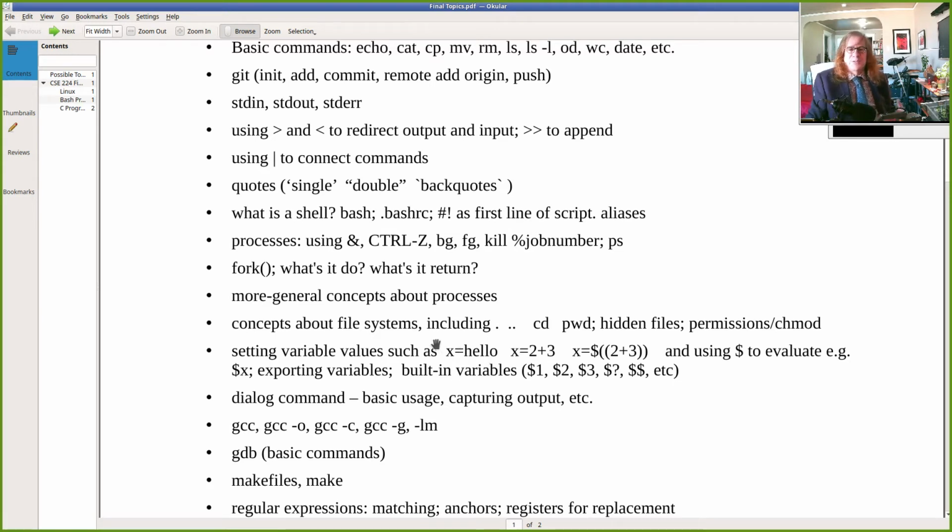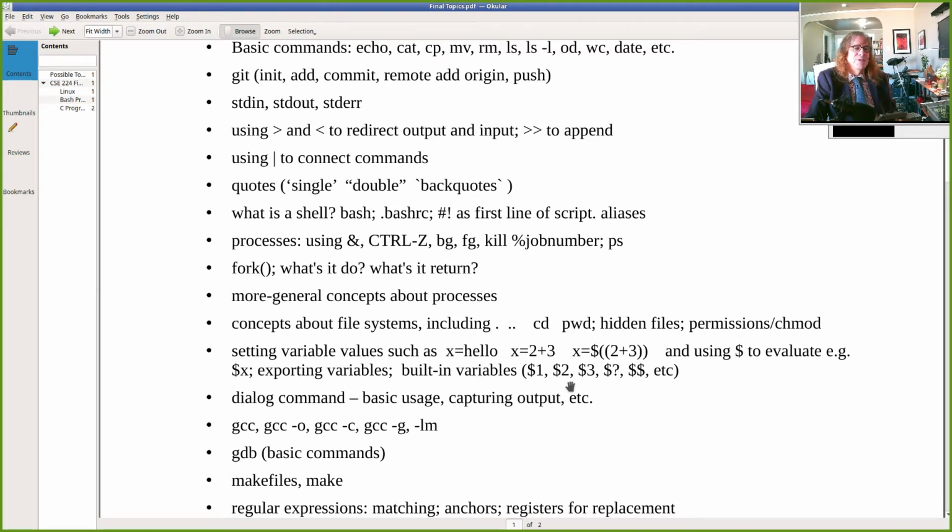These variables are local to our current shell. If I create a new shell, or if I run a script, which happens in a new shell, and I ask for the value of x, it's not going to be defined, because these are pretty much local variables. So if I want my variable to be global to all subshells, we can export it. That's not something we've done a lot of.